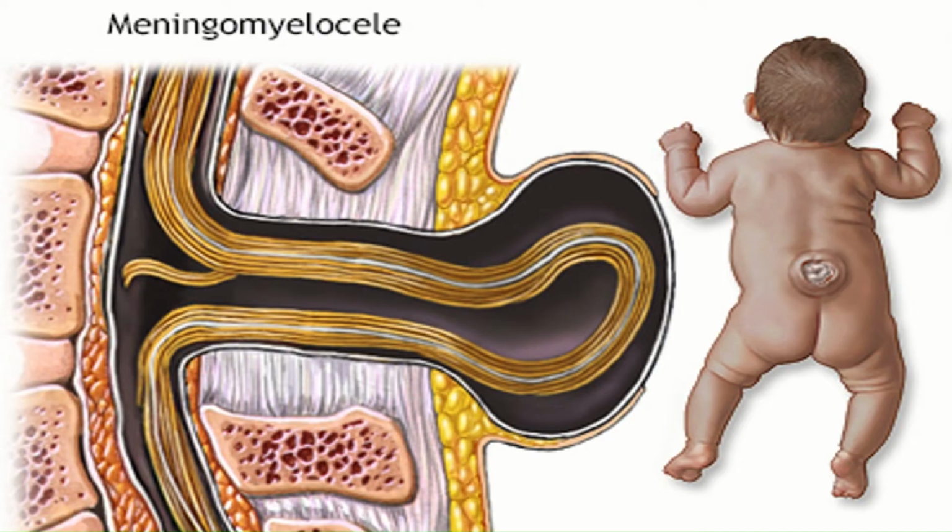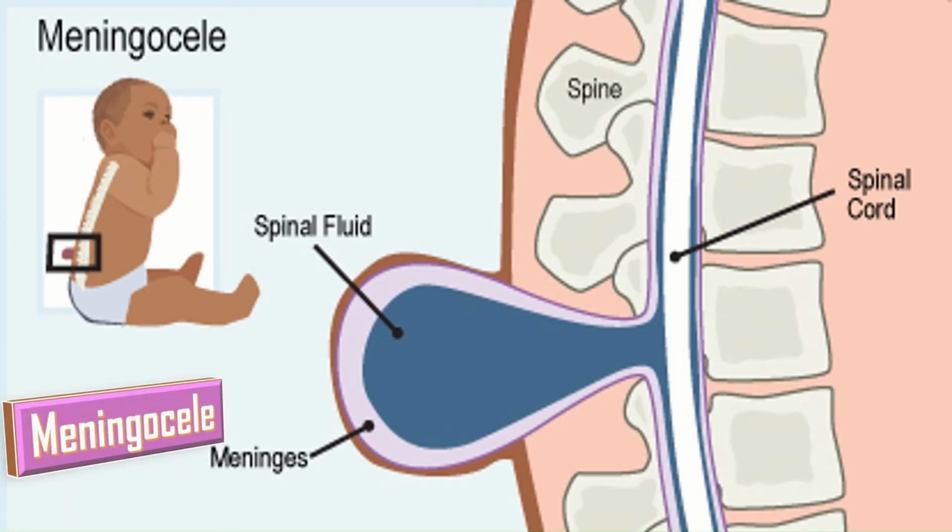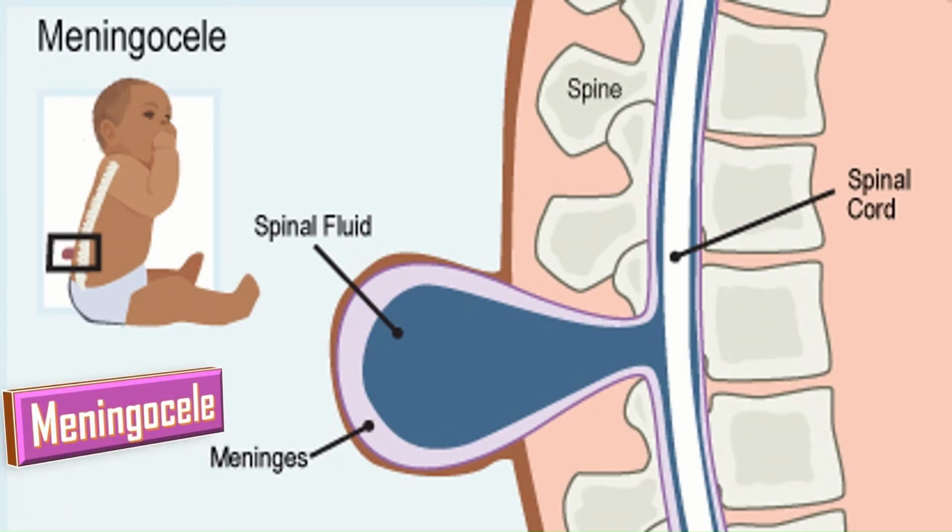Meningomyelocele is the most severe type, and here the baby's spinal canal remains open along with several vertebrae in the back, allowing the spinal cord and the membranes that surround it to push out and form a sac in the baby's back. Meningocele is the second type, in which the membranes around the spinal cord, or meninges, push out through a defect in the spine, but the spinal cord usually develops normally, so that surgery can often be used to remove the membrane without damaging the nerves.